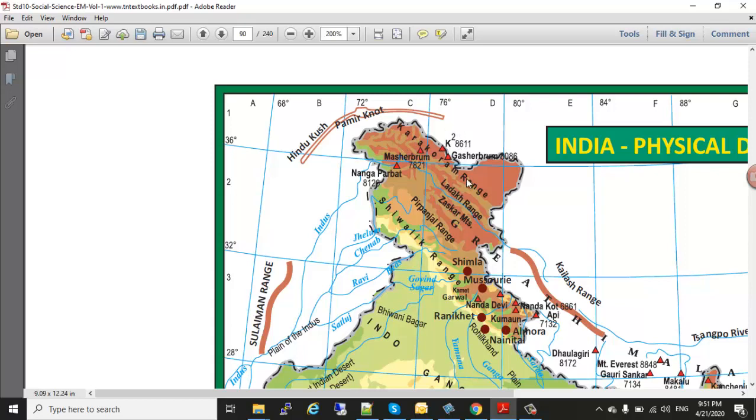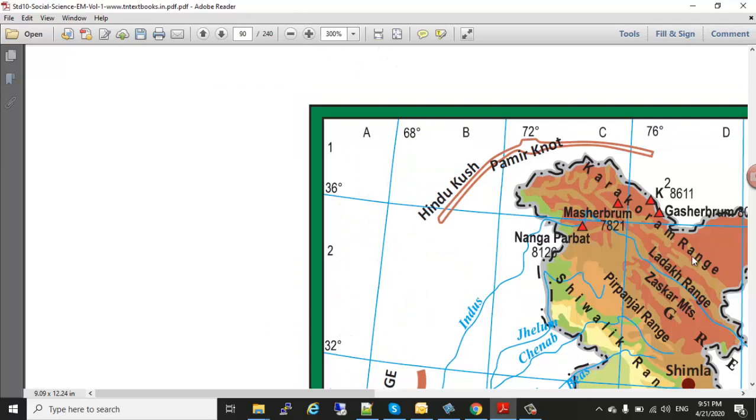So this is a very close range. You can see this one. I think I could enlarge it more. You can see this Karakoram range very close to this boundary here. So one stretch of line you draw, and above you write Karakoram range, and followed by the next you will be writing all these ranges. You can see them in Jammu and Kashmir only.